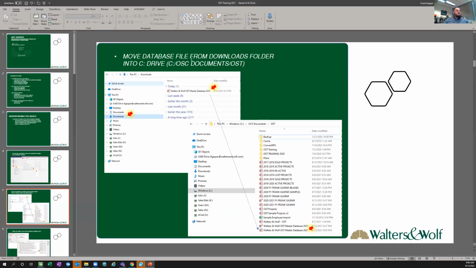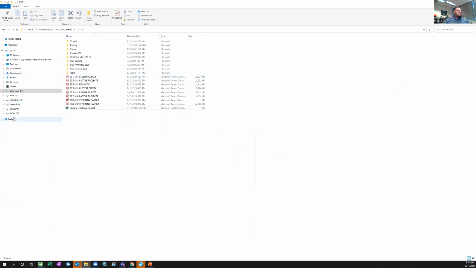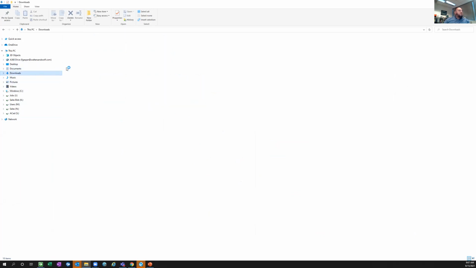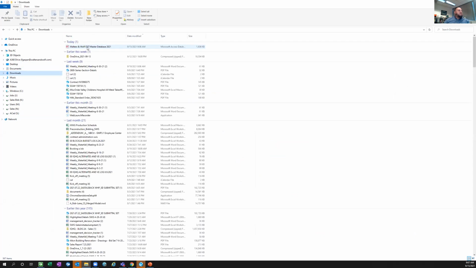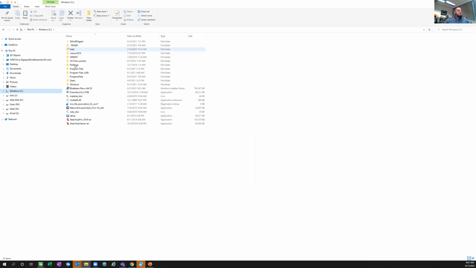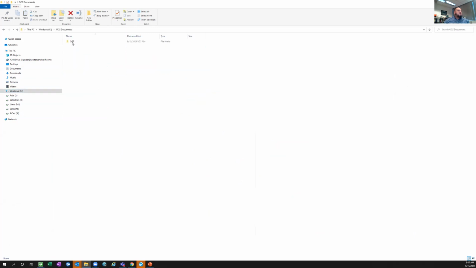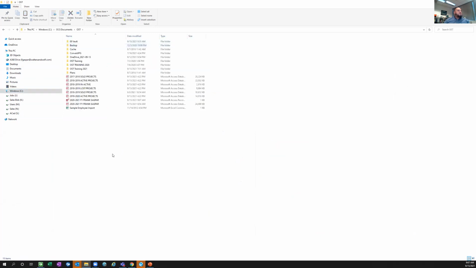Okay, so now that it's downloaded, when you download the file, it typically puts it in the downloads folder, and then we're going to grab it from your download directory and then drop it into our C drive. Let me know if you guys don't see it. You're seeing my Explorer, right? Okay, yep. So I'm going to go to downloads. There's the file there. I'm going to move it, or cut it. Going to go to the C drive, OCS, OST, and then paste it right here.